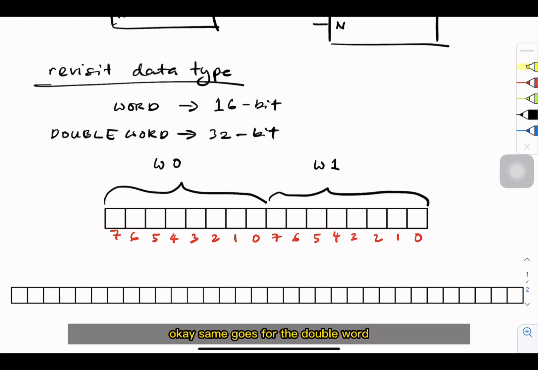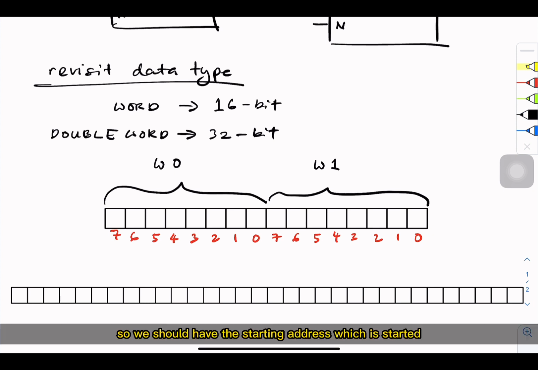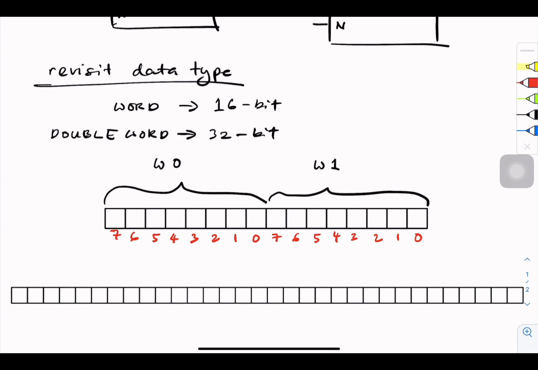The same goes for the double word. We should have the starting address start from the left hand side.